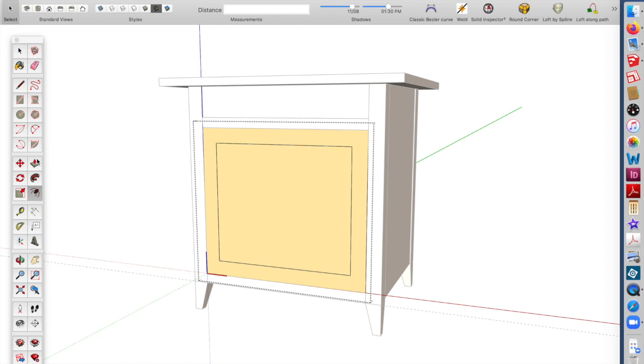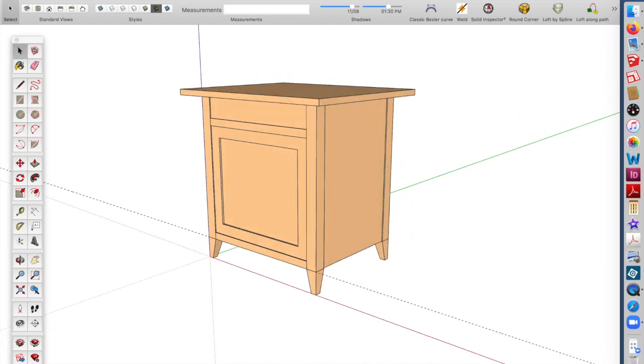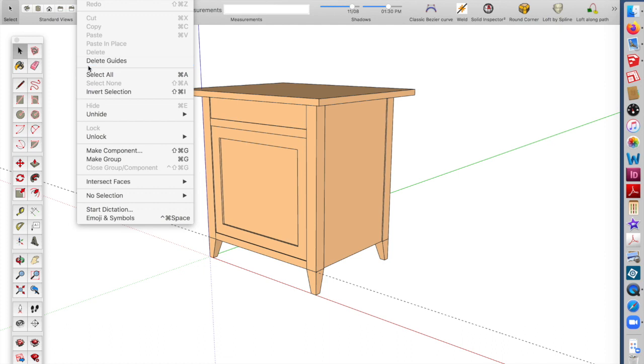That's more like it, and we'll just indicate the panel here. Okay. And let's push that in so it lines up with the drawer. There we go. Okay. You can get rid of that guideline. I don't need it.